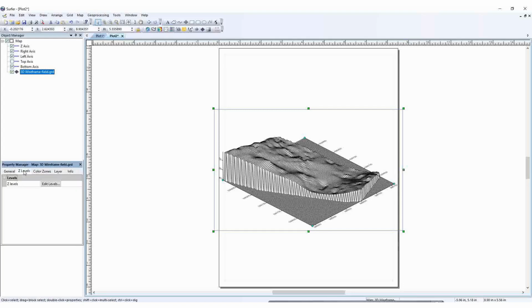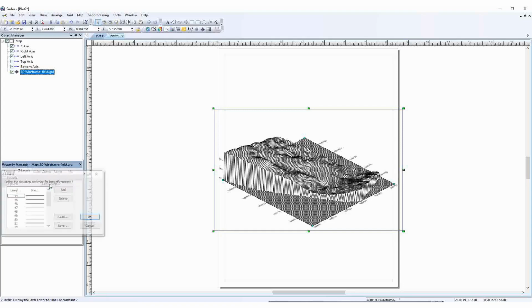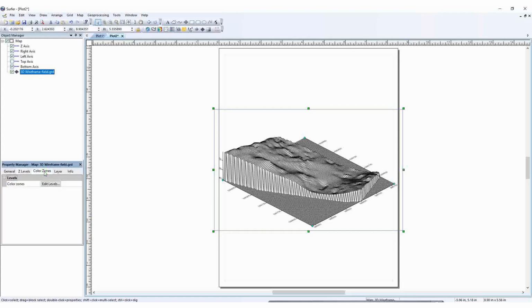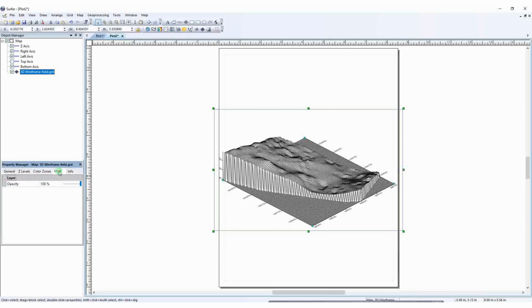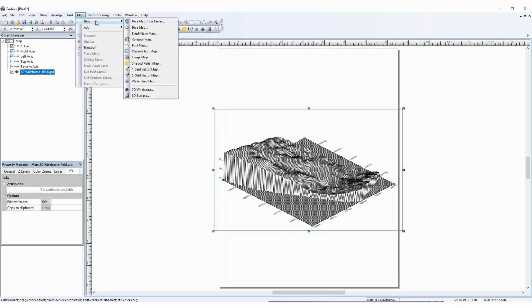Go to level, edit level. It's based on what you want you can achieve. Everything is in here. It's user friendly. So that is it for our 3D wireframe.